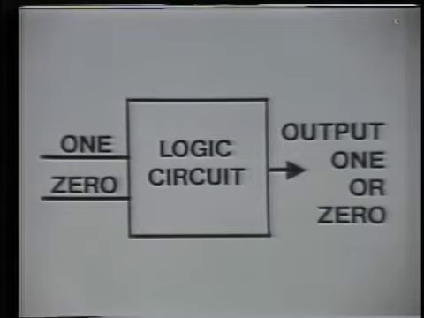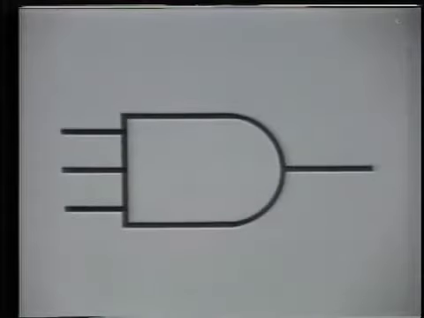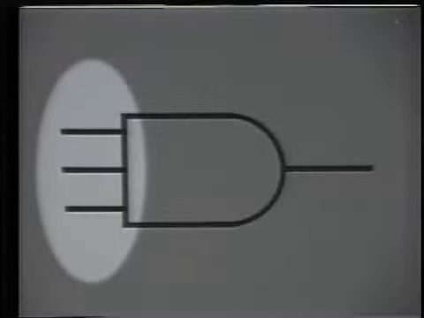If one input to a logic circuit is a 1 and another input is 0, that will result in the output being either a logical 1 or 0. We can represent these logic conditions with symbols. This first symbol is the symbol for an AND gate. Notice that this AND gate has 3 inputs. An AND gate may have 2 or more inputs. It may have only 2, or it might possibly have thousands of inputs.